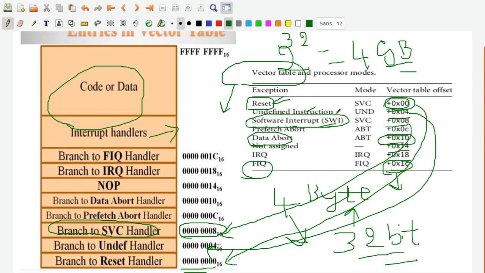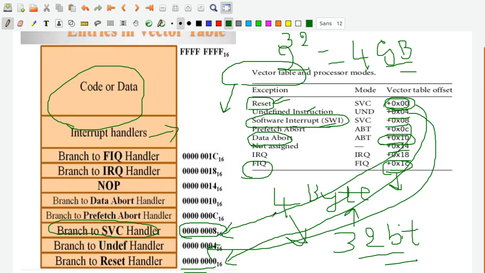And one more thing, even though the processor is in the thumb instruction set, all the exceptions and the interrupts are handled in ARM instruction set, ARM mode only. Okay, now instead of saying ARM mode, you have to say ARM state. Kindly make that change. It is never mode, it is always state. Mode means operating modes, the processor modes you have, like SVC or undefined, they are the modes. State, ARM state. It is never in the thumb state. Even though you are in the thumb state, if some exception or some interrupt is raised, the processor switches from thumb state to the ARM state. That is what you have to bear in mind.